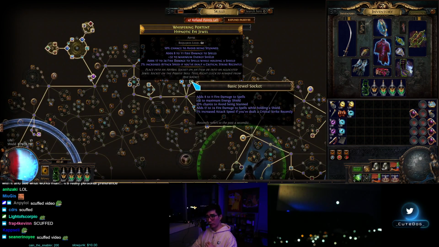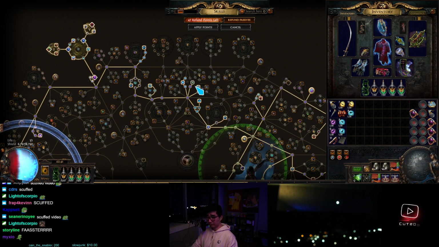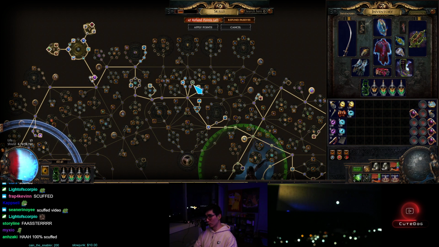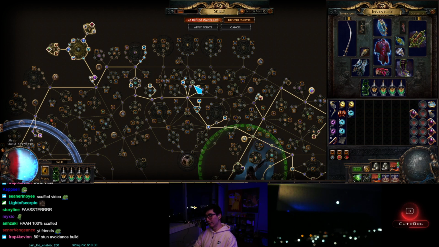Is there anything else over here? Oh, this one right here, 10% chance to avoid being stunned. Abyssal Jewels will work as well, and that you get from a tier 2 yellow seed. Very, very common. Make sure you use your flowers on that and you'll get like 10 tries each time you hit the tier 2 patch.